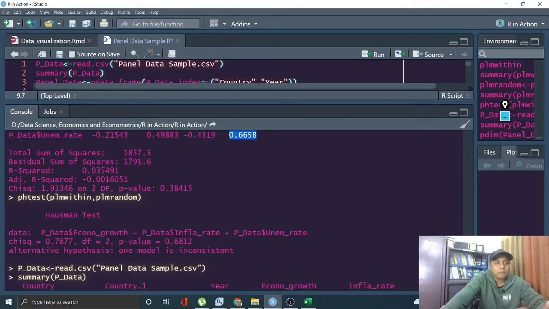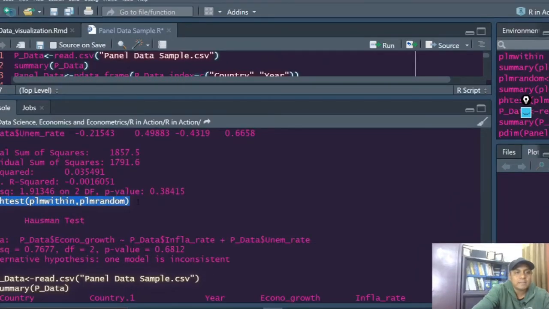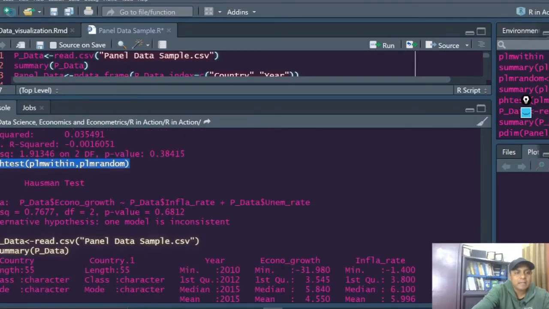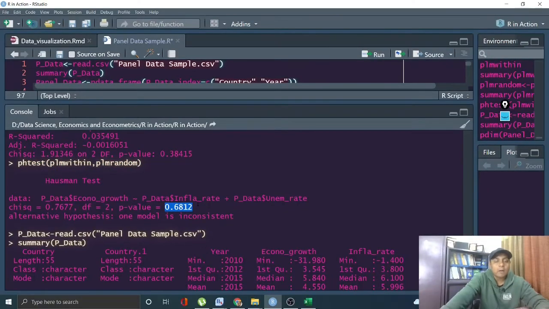Now what we have to do is go to the panel Hausman test, take these two models that we have already run, and run it, and this is the result of the Hausman test. The Hausman test gives us a p-value of 0.681. Our null hypothesis is that we can use the random effect model.